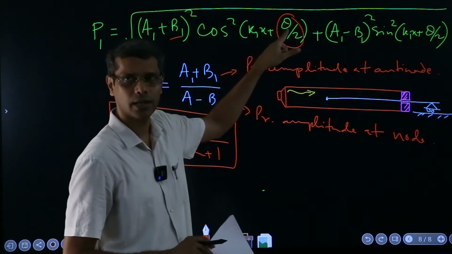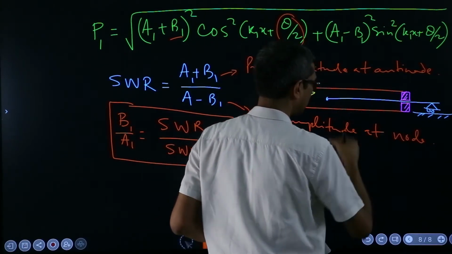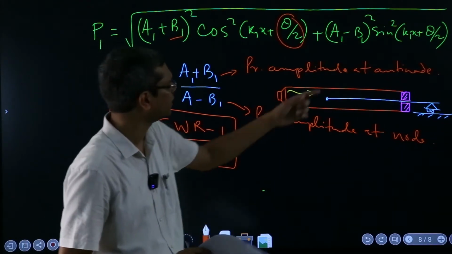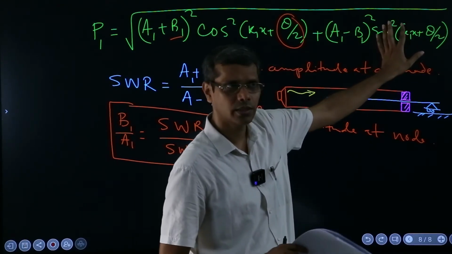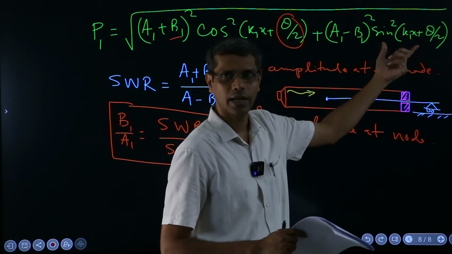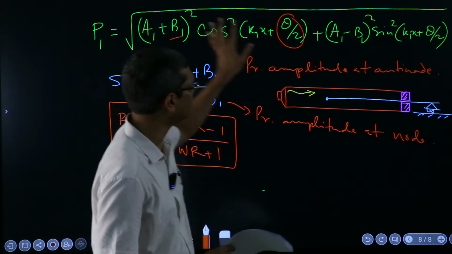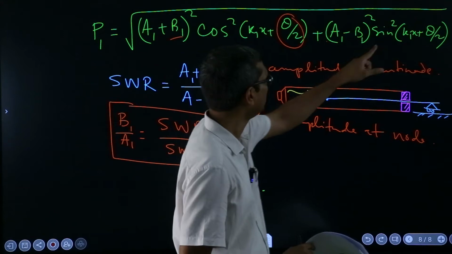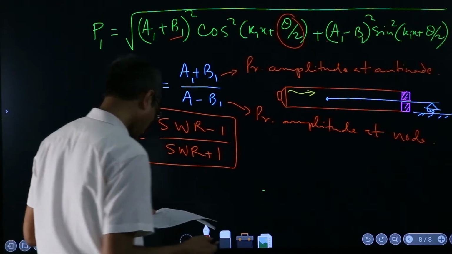So how to calculate theta? For that, what is done is, from this end you traverse and try to see the first node where it happens. That means this sine term will become 1 at that location, because that's the maximum value you are getting. Sine of this is 1, because this term has gone away, because this is 0, so it's not there. So that is why you are getting this value at node as pressure amplitude.